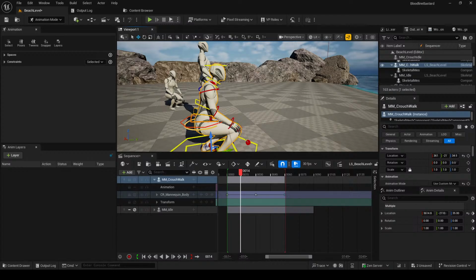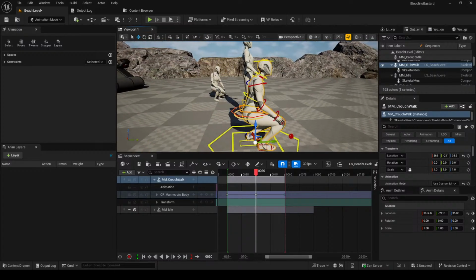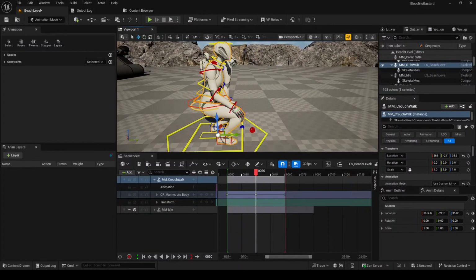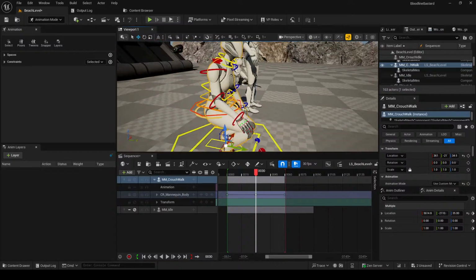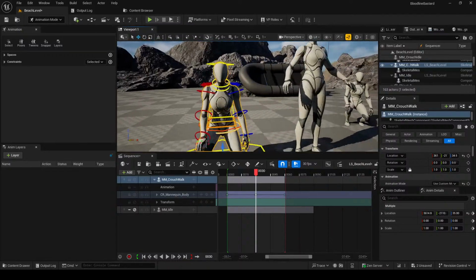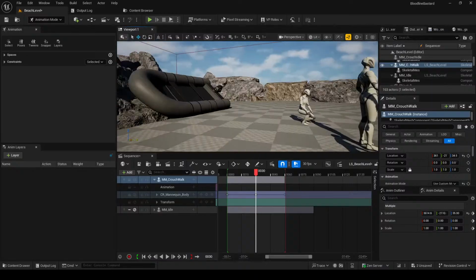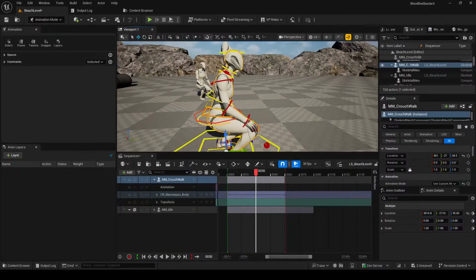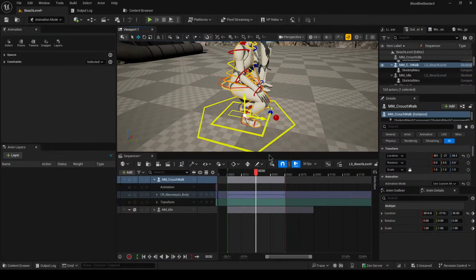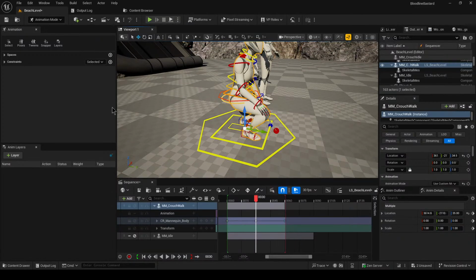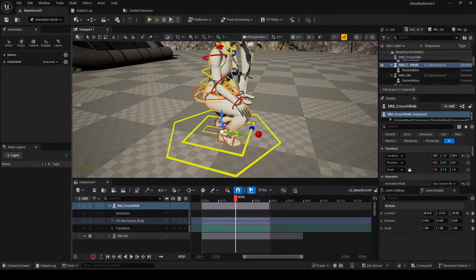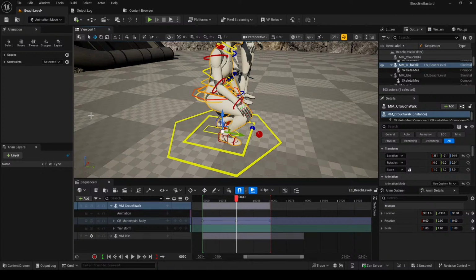So, and that is quite simple. All we gotta do is just adjust the positions. So I'll drop this down a bit. Open up. Give myself some more room to work with.